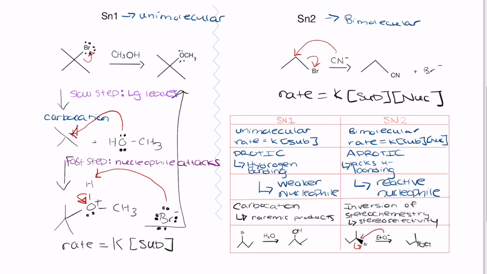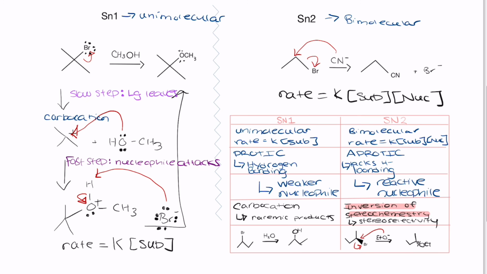And that's really important because your professor might mark it wrong if you had drawn the ethyl oxide on a wedge. So you have to be careful and remember that whenever you have an SN2 reaction, the reaction proceeds with inversion of stereochemistry, as we've highlighted over here. And that means that our products are going to be switching. If the bromine was on a wedge, then the ethyl oxide will have to be on a dash, and vice versa.